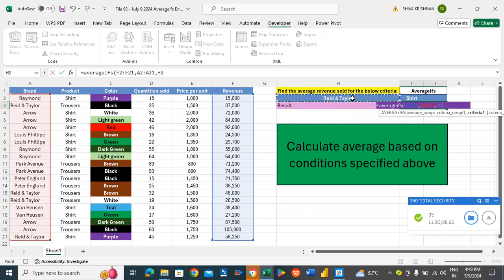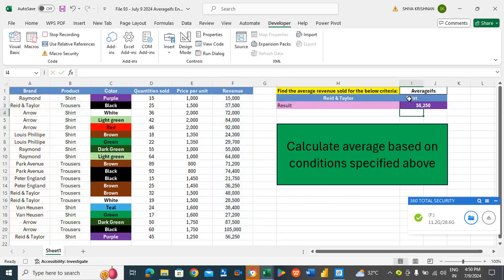This is our criteria. What we're doing here is checking for the list of brands, that's the first step. In the second step, we are saying that I need this particular brand to be scanned. So the formula will check the list of brands, and then this particular brand. The third step is to check the list of products, which is shirt and trousers. Comma, what's the product? This is our product. Now close the bracket and hit enter.